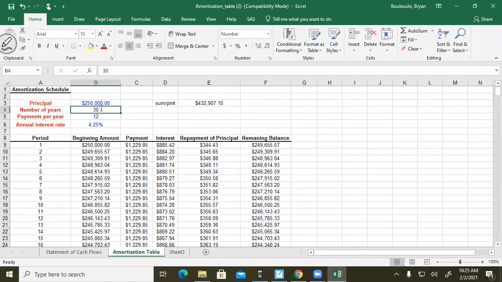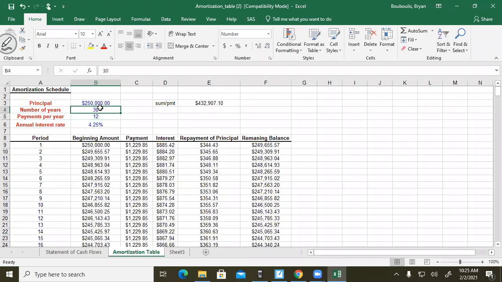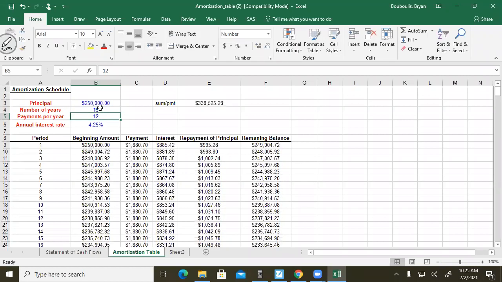Okay, look at that. We drop almost $100,000 in interest. Of course, look what happens to our payment too. Let me go back up. So our payment goes from basically $1,230 to $1,900. Okay, so we add about $600-700 in a month in our payment. We cut off $100,000. Couple of things here, folks.